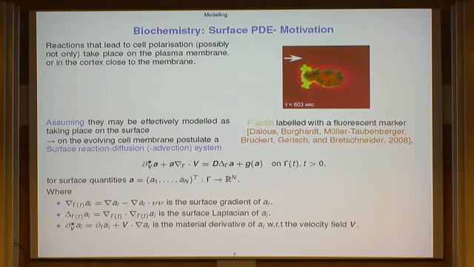And I'm working on an evolving surface, so I have to consider the material derivative rather than the usual time derivative, with respect to the material velocity of the surface V. And I also replace the Cartesian differential operators with surface ones, so for example, the Cartesian gradient with the surface gradient and the Cartesian Laplacian with the Laplace-Beltrami operator. I'm interested in a reaction diffusion system where the species diffuse independently of each other and they're coupled through this nonlinear reaction G. So this is our model for the biochemistry.